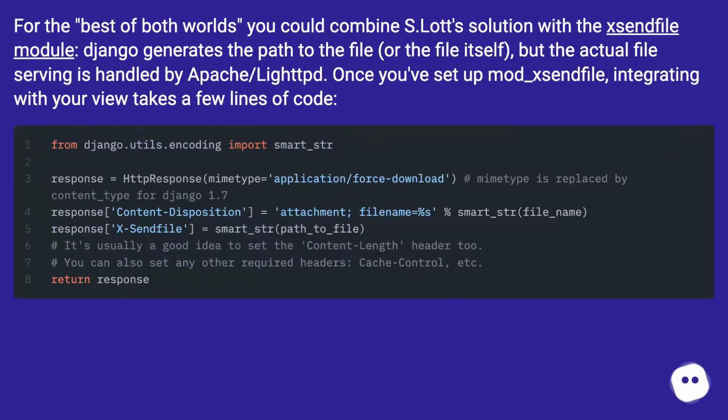For the best of both worlds, you could combine s.lot's solution with the sendfile module. Django generates the path to the file, or the file itself, but the actual file serving is handled by Apache/Lighttpd. Once you've set up mod_sendfile, integrating with your view takes a few lines of code.